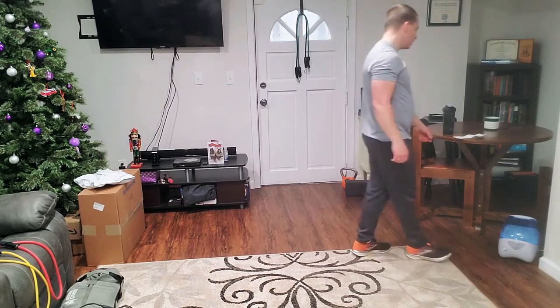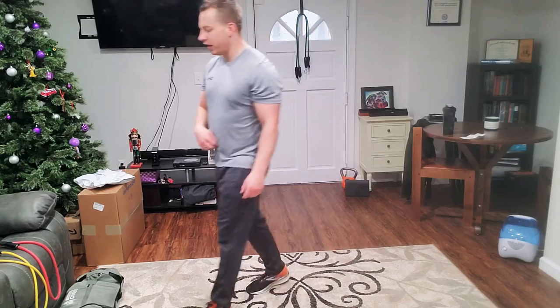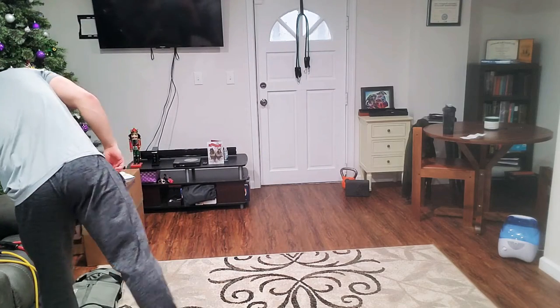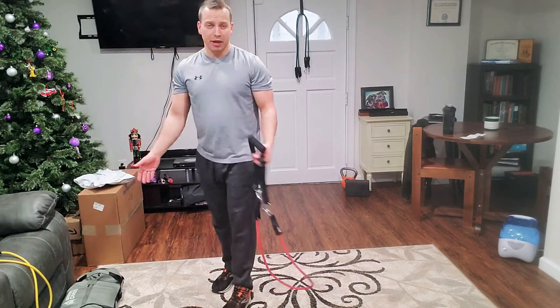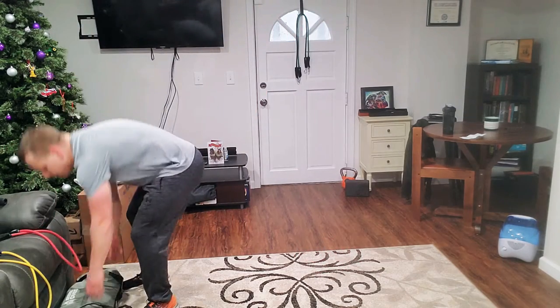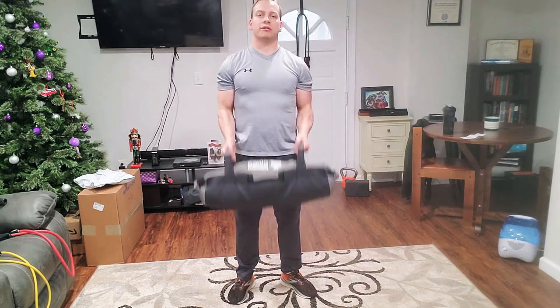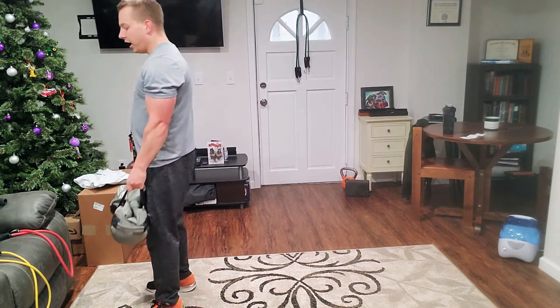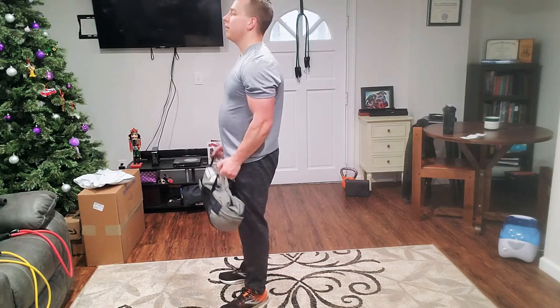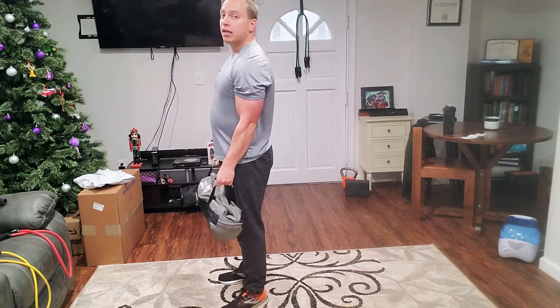Okay, next one we're on to is the hammer curls. So again, using the bands here if you got them. If not, you got a sandbag, do the same thing with sandbag. You know, I've got these two handles here. They work really well for this. And I'm just curling it straight up, you know. And with this one again, my body is straight. Not swaying or anything, keeping a straight body.